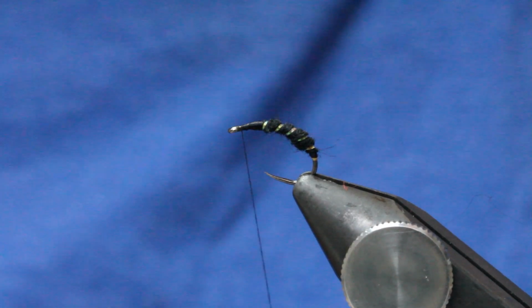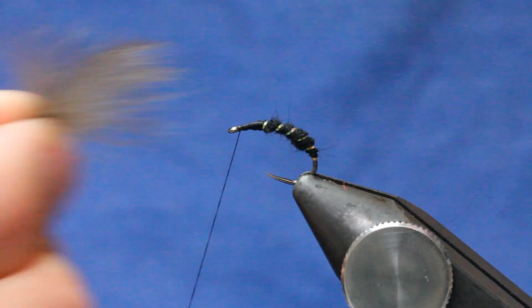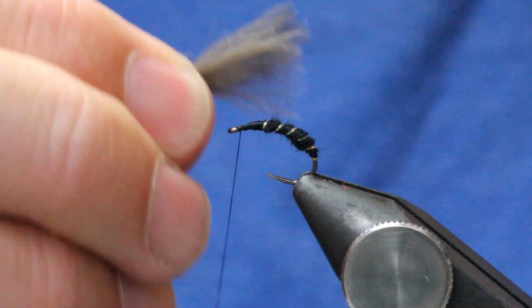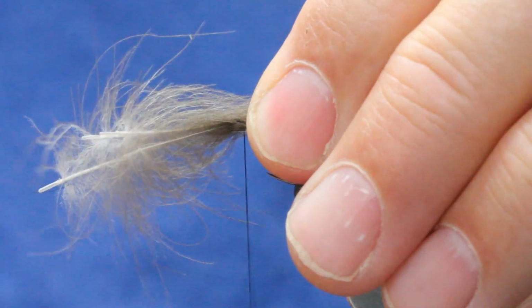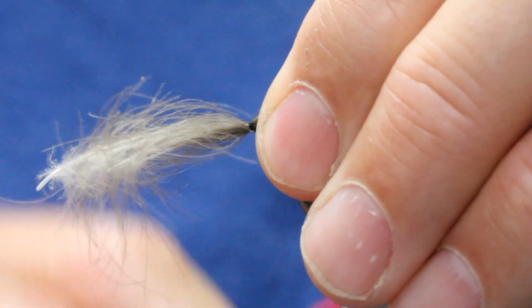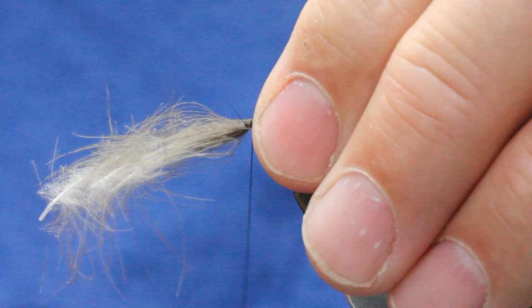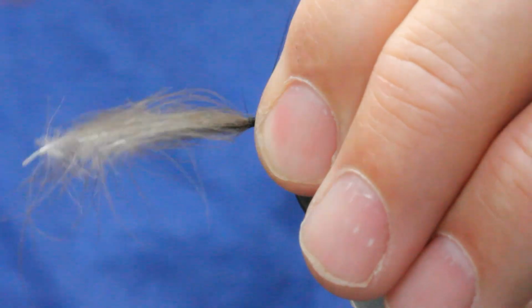God, it's got lucky there. Lucky dip in this bag. But so I'm just going to marry these up by the tips. And I want probably covering the back of the body. So I'm going to tie a couple of loose wraps and I'm going to pull till I'm happy. What I don't want to do is bring my thread towards the eye. That's about right there. A tiny touch.